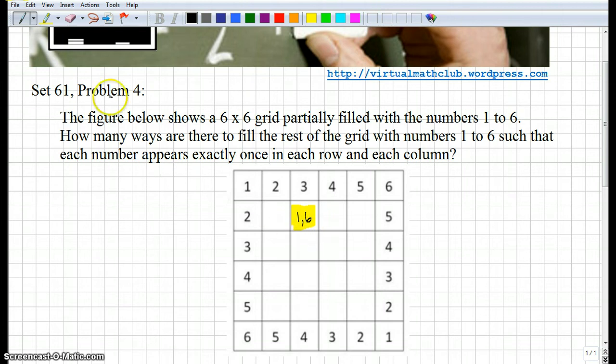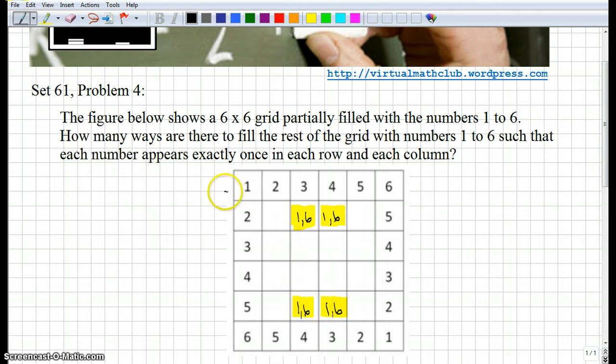And then once we choose a number for this cell, we're restricted in these cells as well, because you can see these have the same issue. This one can't be 3 or 4 or 2 or 5, so it's restricted to 1 and 6. This one's restricted to 1 and 6, because it can't be 3, 4 or 2, 5. And this one's restricted to 1 and 6.